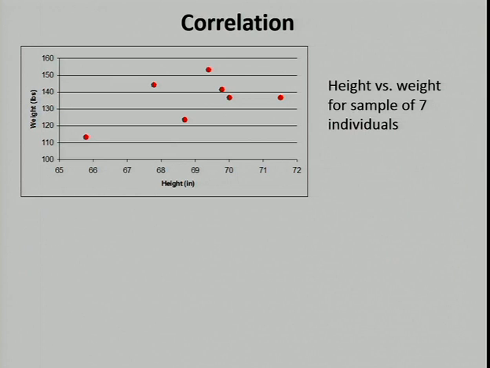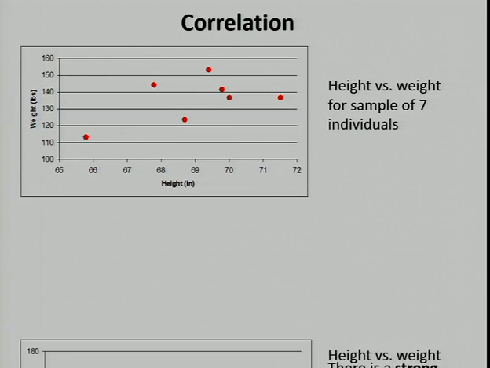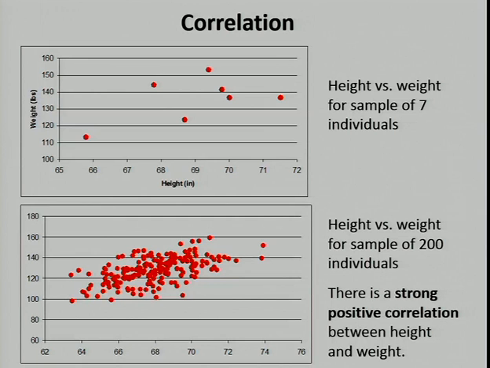Then we can start investigating the strength of the correlation, right? We can chart it into a graph using those 7 data points that we have. 7 is very little, right? So we would expect quite a lot of variation away from the average results because it's a small sample. Now, if we use a larger sample, then we get exactly what we would expect. We have height and we have weight, and there seems to be a strong positive correlation that's happening there, just visible through that clustering.